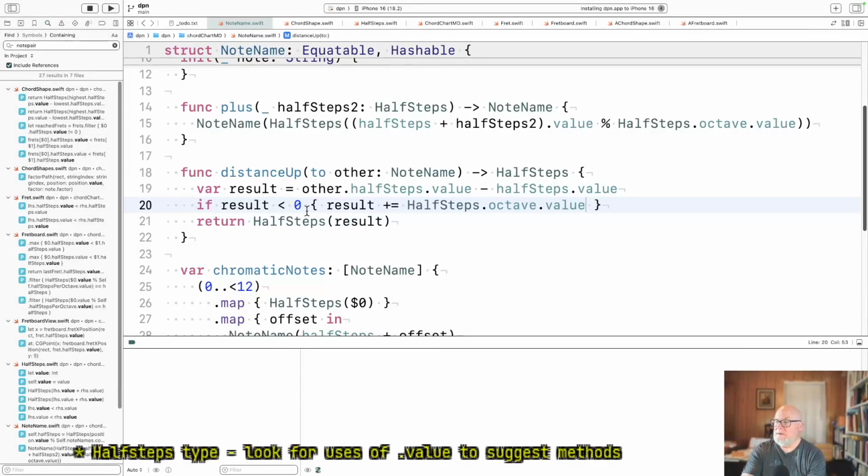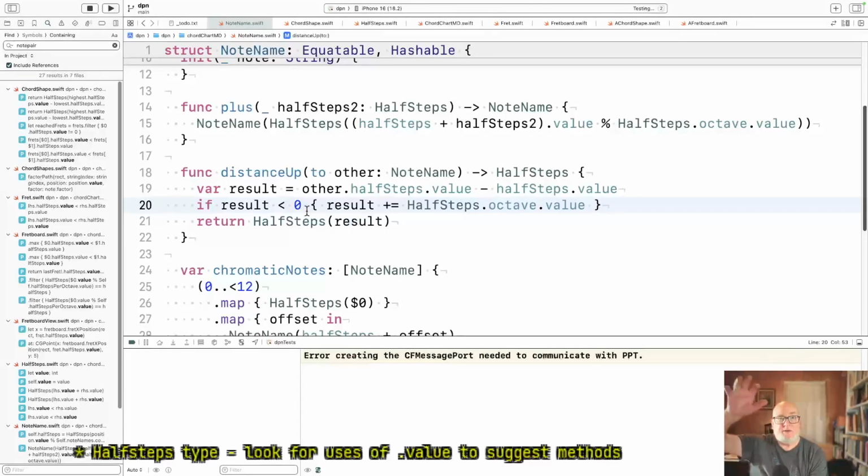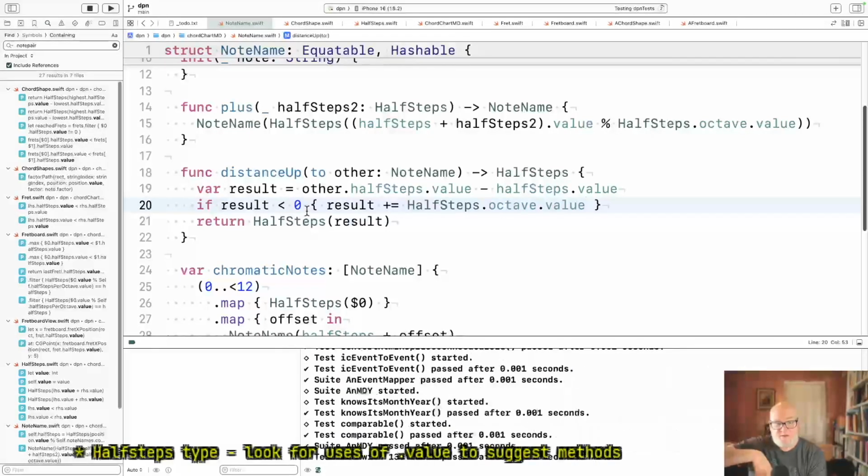Yeah, now your idea of adding them instead of subtracting. I'm not sure because if you go up a fifth versus down a fourth, you get to the same note.